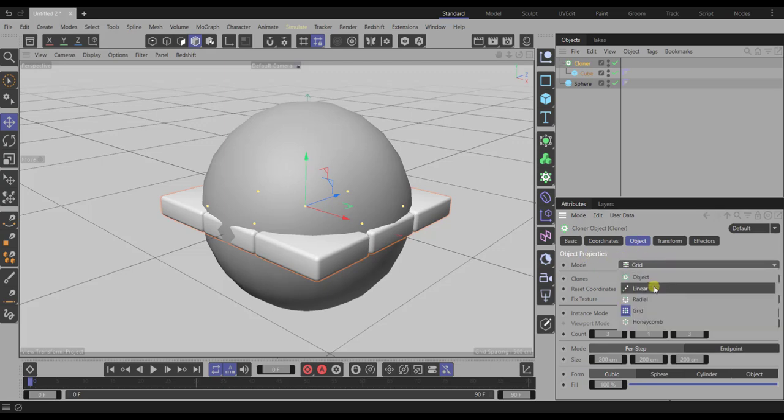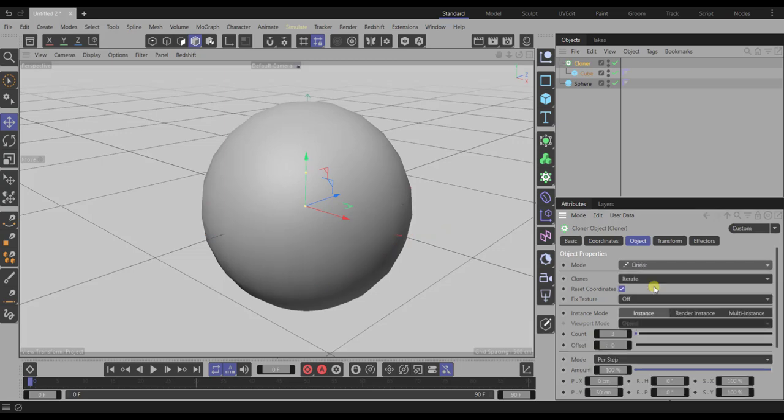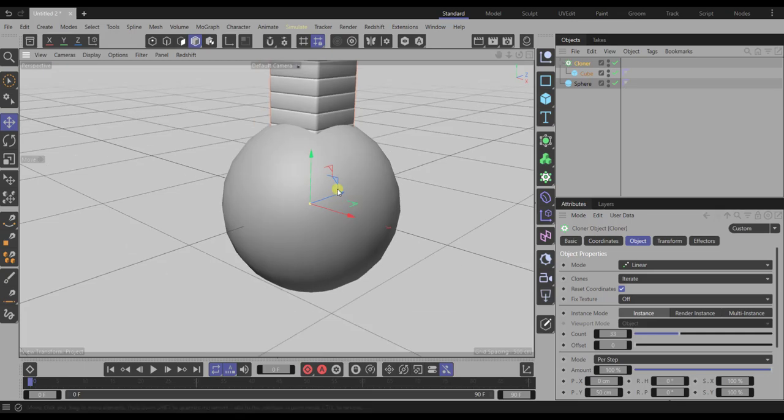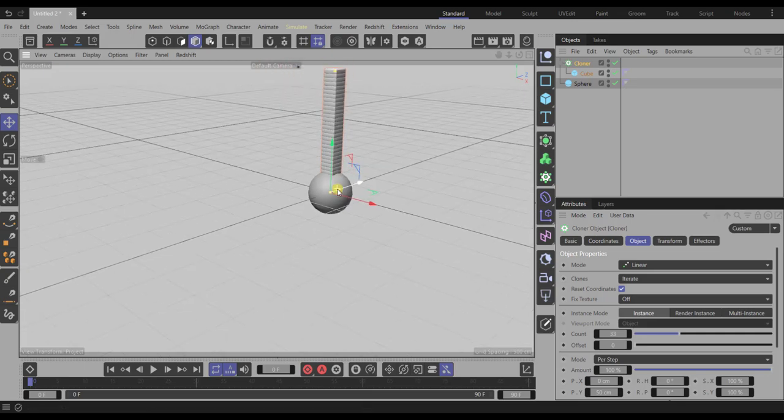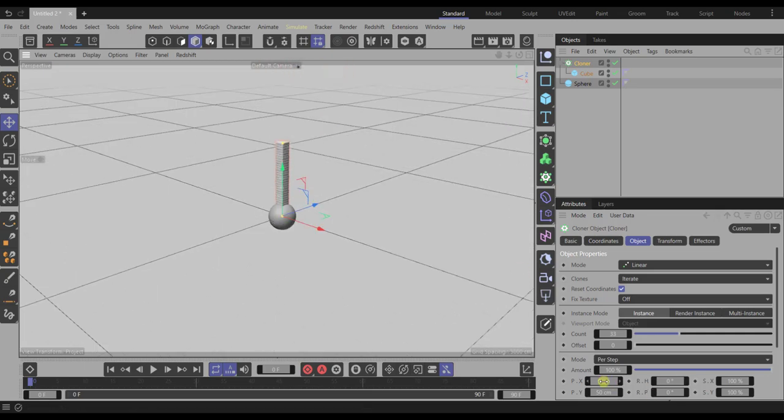Select linear from the mode drop down list. Next, set 33 in the count spinner. Let me zoom out to see the cloners in the viewport. Then set minus 9 in the p.x spinner.